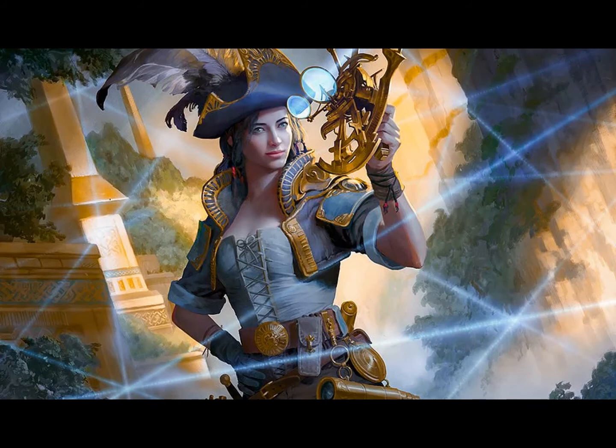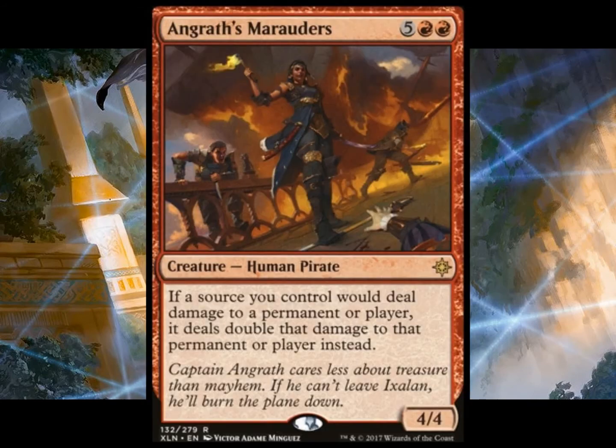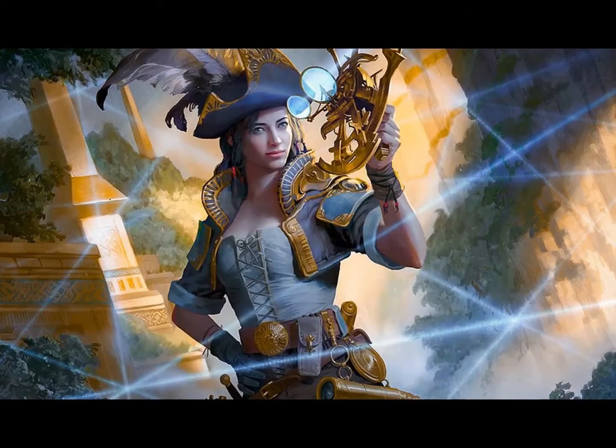I just saw one on your screen over there. Talk about that. Too bad this one's expensive, but that would make things much quicker. What is it? The Ingrass Marauders: any permanent you control that would deal damage to a player deals double that damage instead. So it's a 7-drop, but having that out there with the unblockables, instead of dealing the normal 4 or 5 from unblockables, it's 9, 10, whatever it might be. Yeah, but he's so damn expensive. That is expensive.